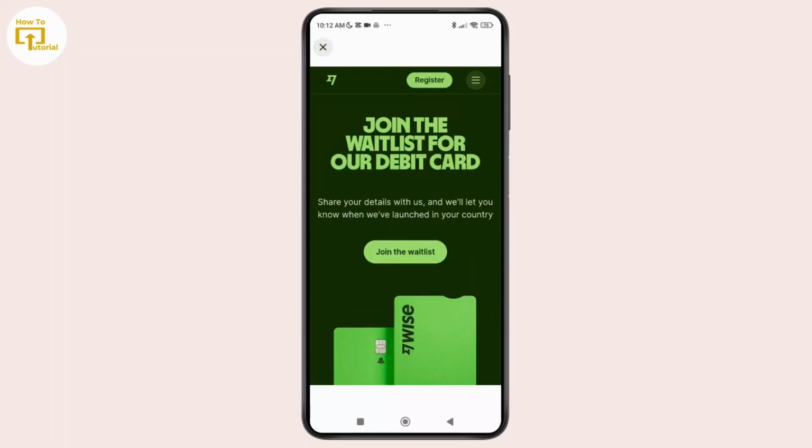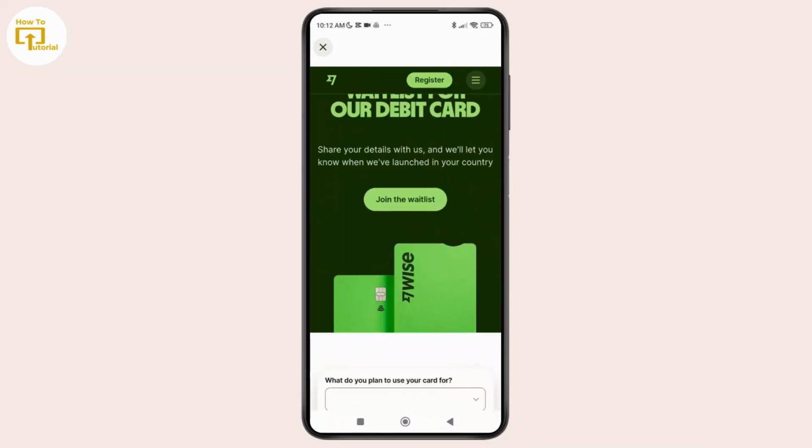Here you can choose between spending limits or ATM withdrawal limits and adjust the daily or monthly amount to suit your needs. Once you're done with that, you can just tap Save and you are done. Your new limits are applied instantly once you do that. And if you are using Wise Business, you can even set limits for individual team members from your dashboard.